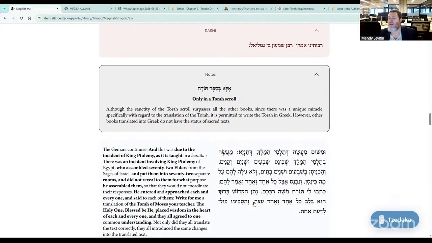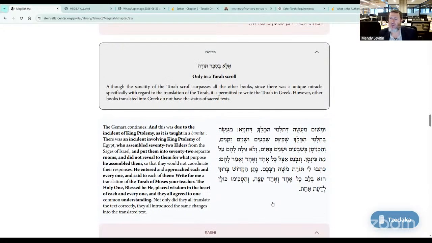God put into every single one of them wisdom, and they all, on their own, understood how to make different changes in the Torah. This is a Shver Gemara. Why is it a Shver Gemara? The whole story is Shver. The Gemara says that the world went into darkness for three days after this. It was not a good story, but it seemed like it had to happen. That was kind of a breakthrough of bringing the Torah to be understood in the world.